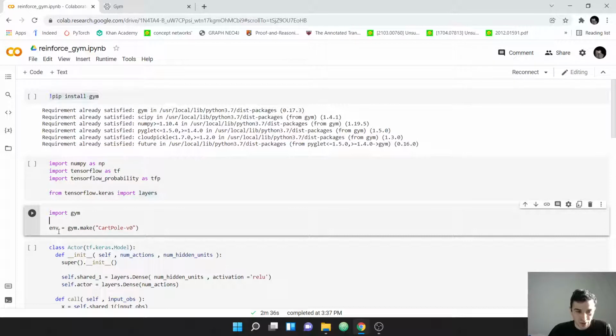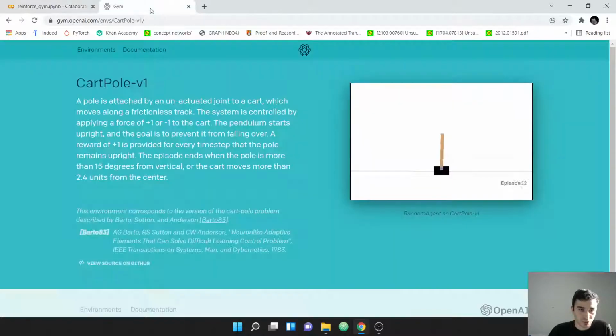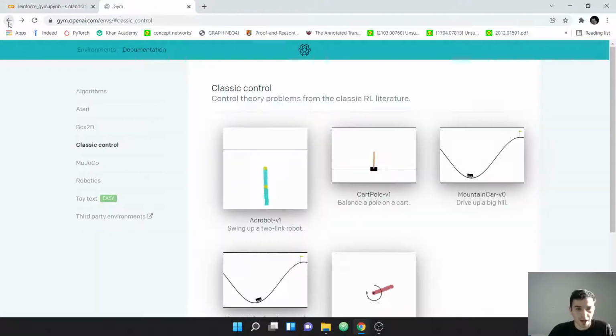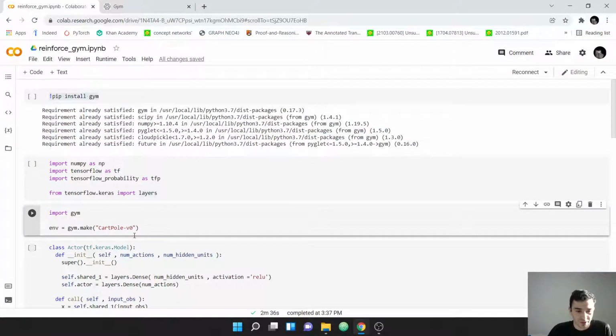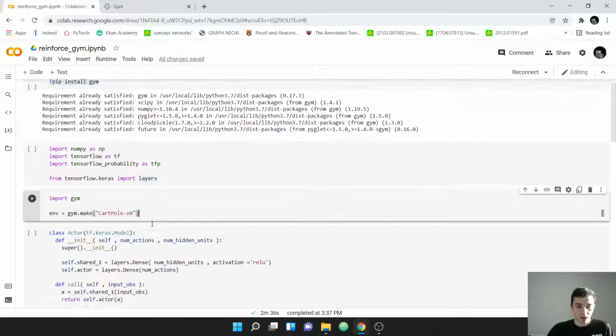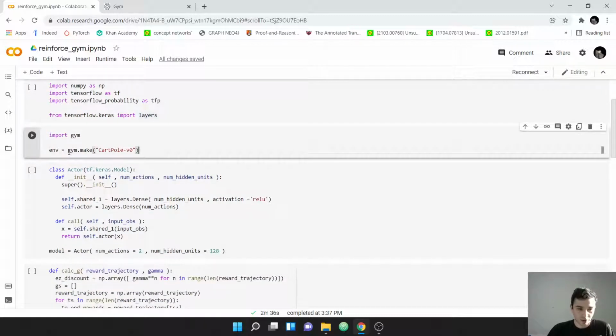And to create our environment from Gym, so Gym is provided by OpenAI, and they have some environments that are available. This is the one we're going to be running on today, it's called CartPole-v1, but we're going to be using CartPole-v0 in Colab, because if we put CartPole-v1, it'll just give us an error. And it'll tell us to use v0 instead, so we're going to use v0. So we make our environment by calling gym.make and pass it the name as a string of which environment it is, which is CartPole-v0.